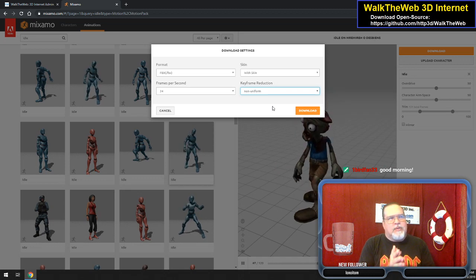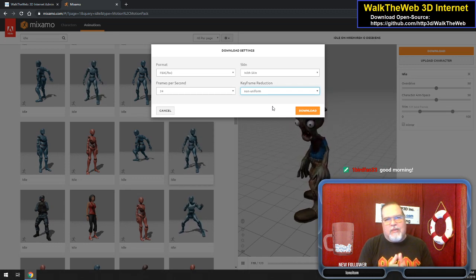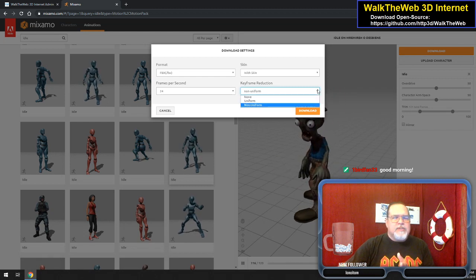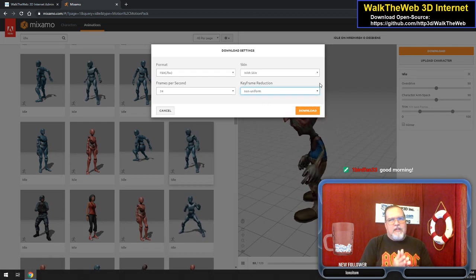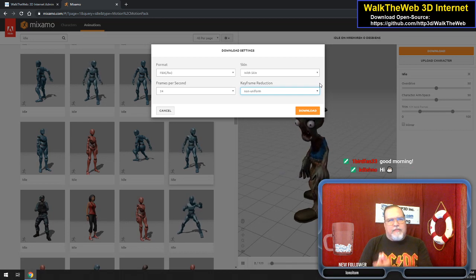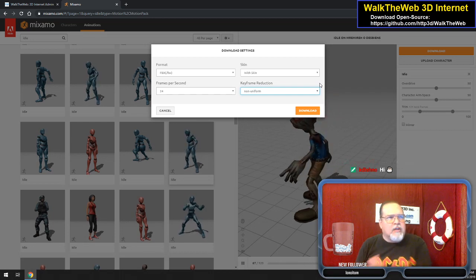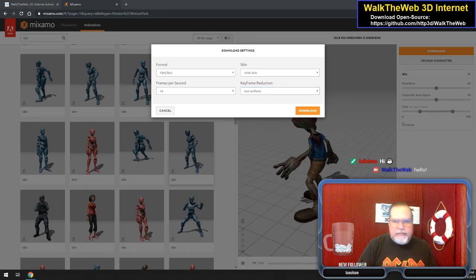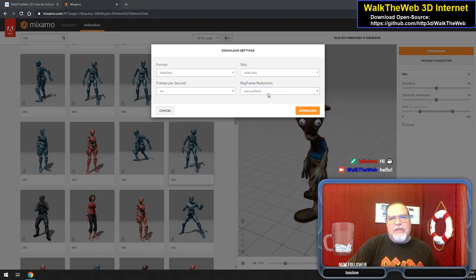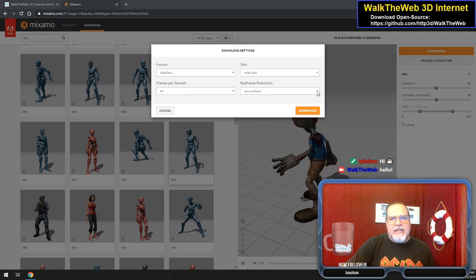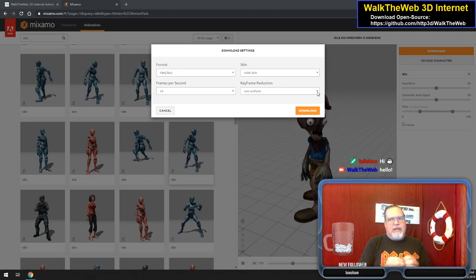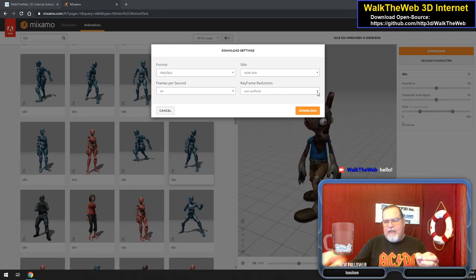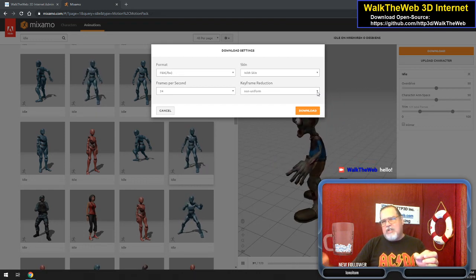I did a little research on this just to understand what it did. When you do keyframe reduction, first of all, when you say none, then every single frame tells it where it is for every single muscle and bone along the way on the avatar. When you do keyframe reduction, if the bone hasn't moved or if it's continuous from this point to this point, it doesn't do every frame in between. It'll just say change it here.